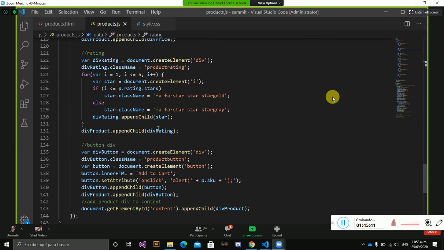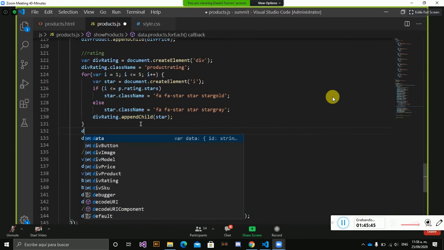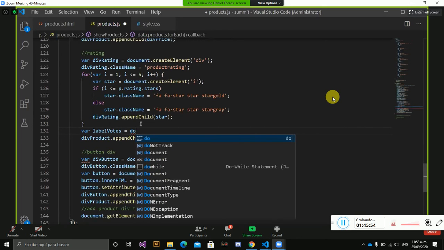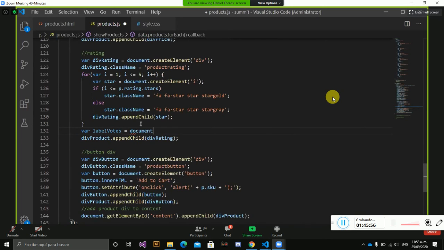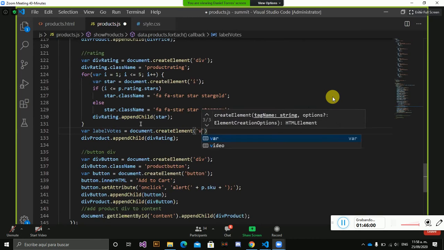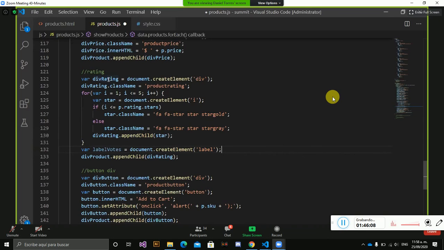And also I'm going to create a label, which is going to be for the votes. Well, first I want you to do this. Well, you can see all of it.